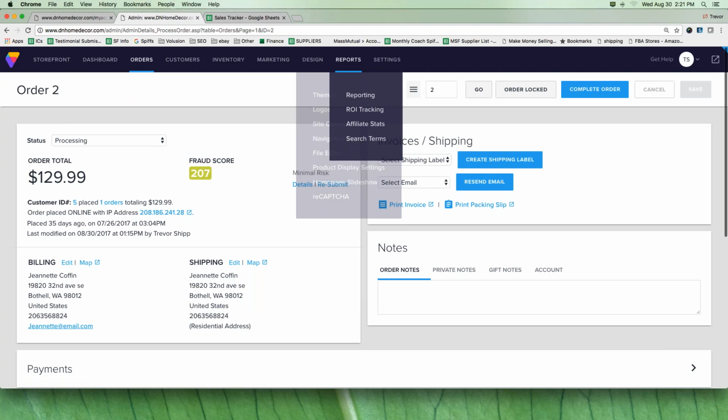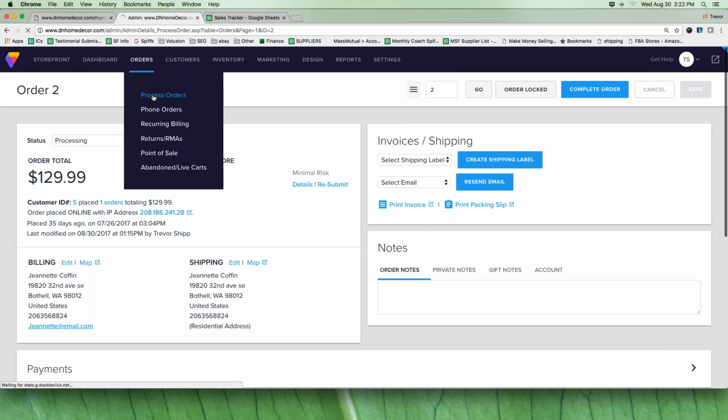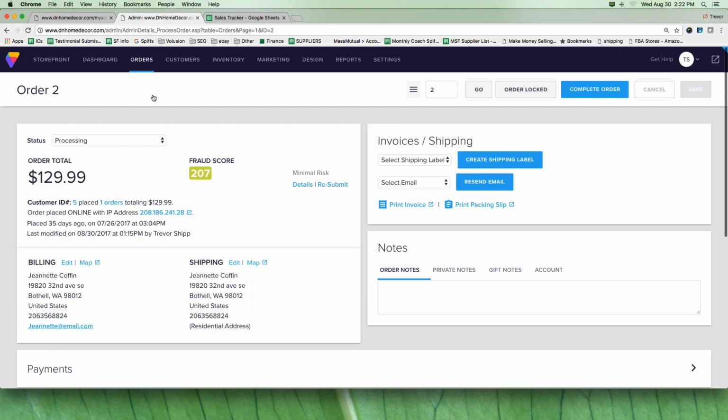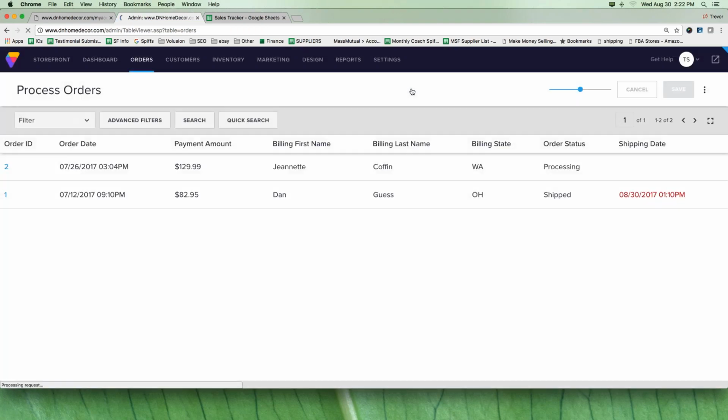You can come into your Volusion and come over here to settings and tax, and I could set it up to where anybody living in the state of Utah, when they go and order something from me on the order page within Volusion, if they put in a Utah state shipping address, it's then going to charge them whatever, 8.25% sales tax. And when that order comes into me, I'm going to go here to process orders, and I'm going to see that it's a Utah order. I want to look out for those because I know that I've collected extra tax on that and I need to keep track of it.